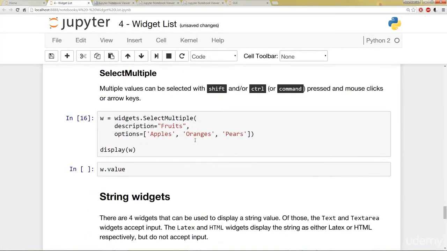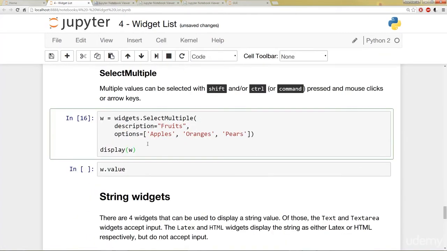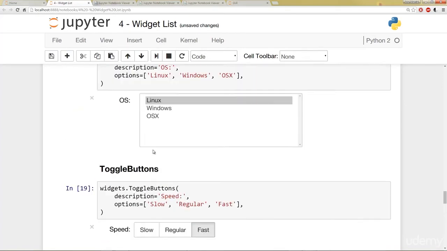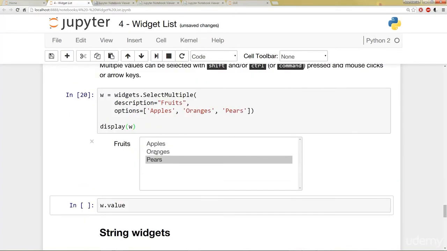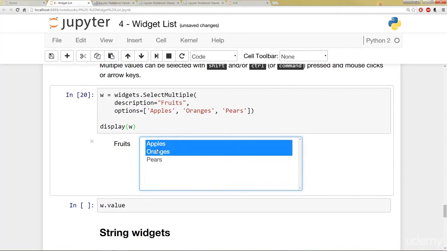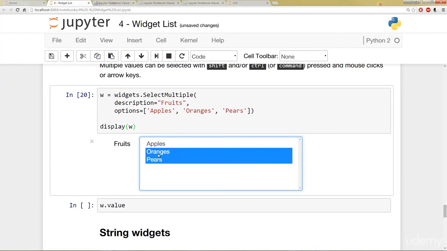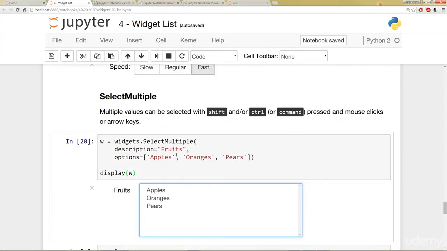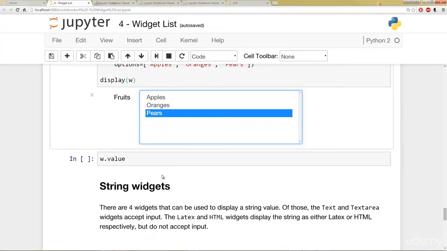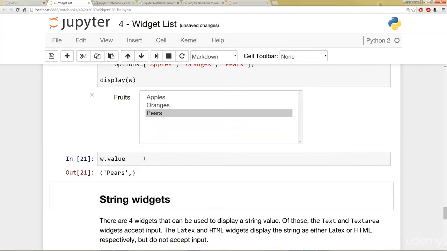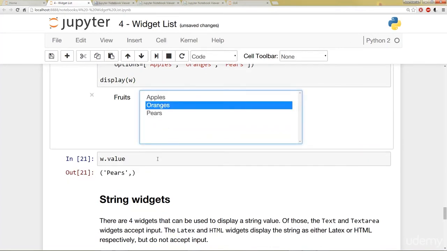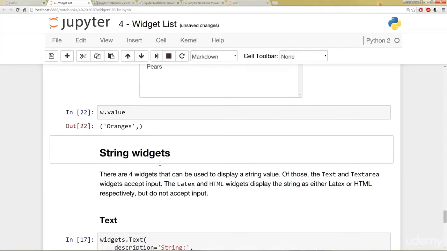And then there's also select multiple, which is really similar to this select, except for select multiple, I can highlight using shift or unhighlight using command or control, depending what your operating system is, just like you would be able to on a select multiple list. So using shift or control or command, you can select multiple ones, and you can also operate it with your mouse keys. All right, and then we can see pairs. Since I'm on pairs right now, if I select oranges, I'm on oranges for the values.